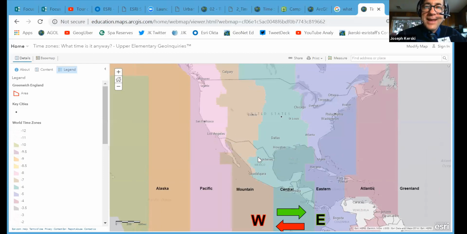Now, one way I usually start this with students, I have them think about the following. When Magellan and his crew sailed out from España, from Spain, and sailed around the world, around South America, over to the Pacific, down Southeast Asia, and then around Africa and back to Spain again.